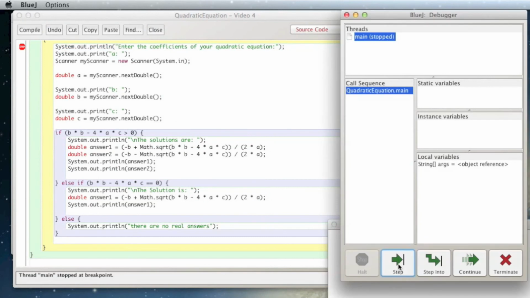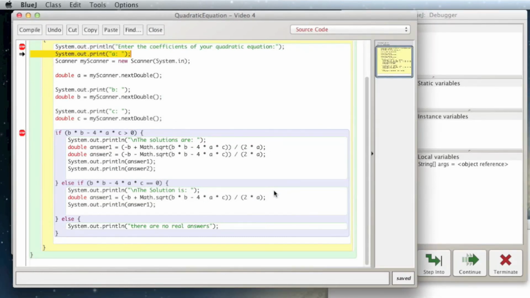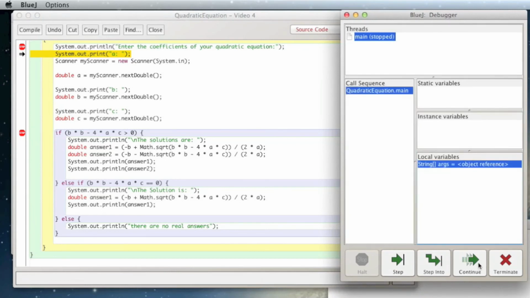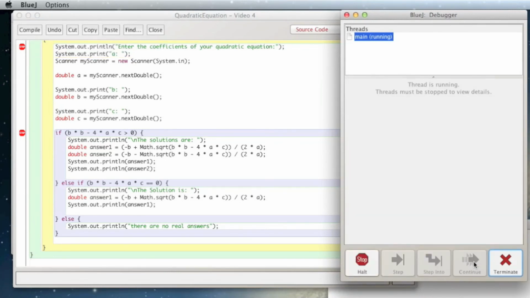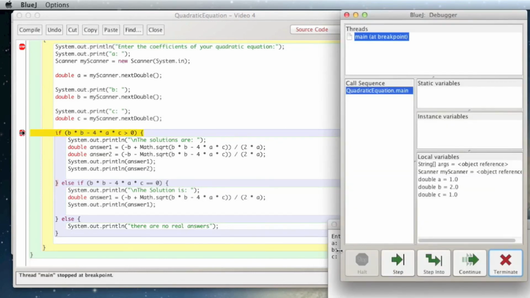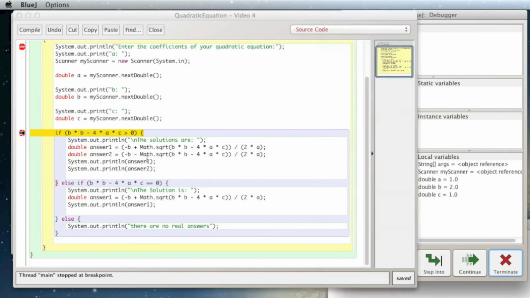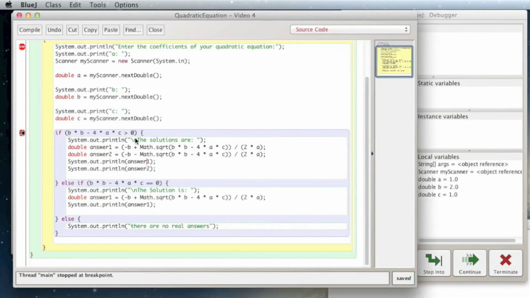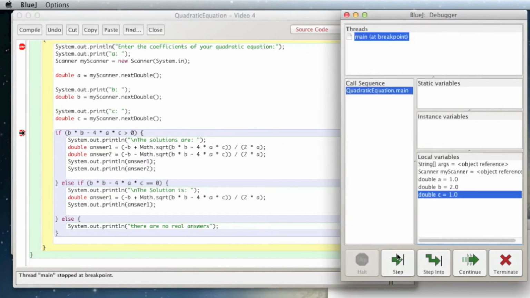Okay, let's just step through. Actually, what you can do is put the stop sign here and then just do continue and it'll run to the next stop sign. Okay, now it's looking for answers. 1, 2, 1. Okay, so now it ran to the next stop sign. That's what continue does. And now what we should see is it should not run these lines of code. So if I do step, perfect. Skip that whole block.